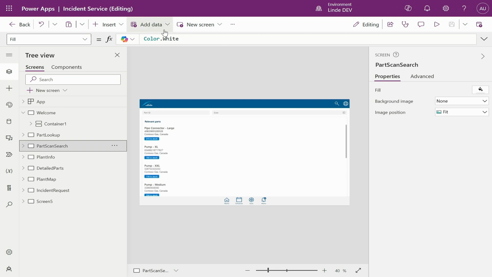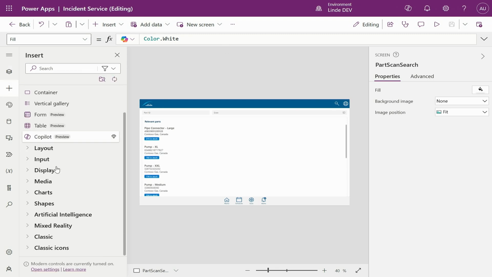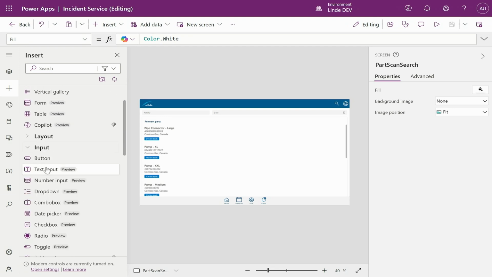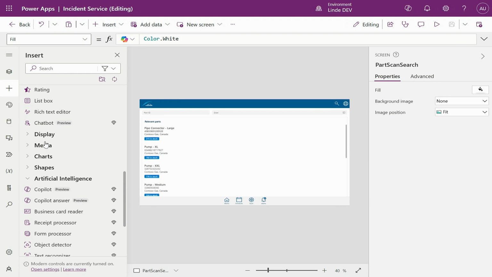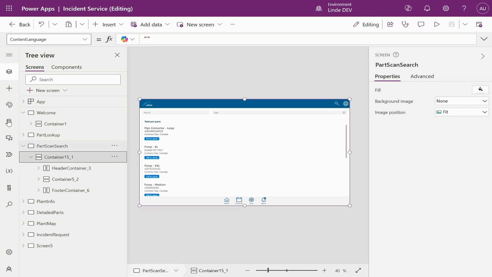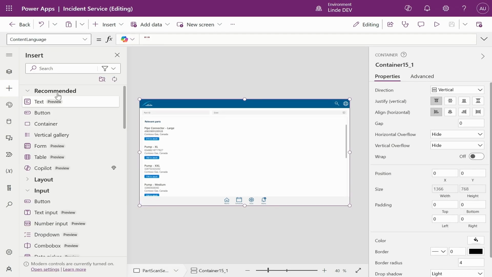So we're going to go ahead and add that barcode scanner. There's a bunch of other stuff we have out of box, so you can use mixed reality to do things like measurement or marking up space. We have artificial intelligence and so on. We have camera capturing, all the good stuff you'd ever need to build a mobile app. But we're just going to add the barcode scanner for now. I'm going to make sure I'm putting in the right part of my screen here. OK, so we're going to go ahead and add the barcode scanner.